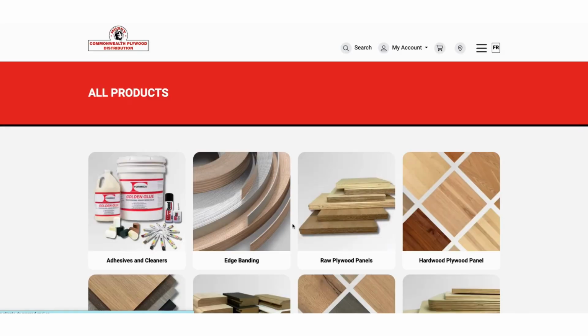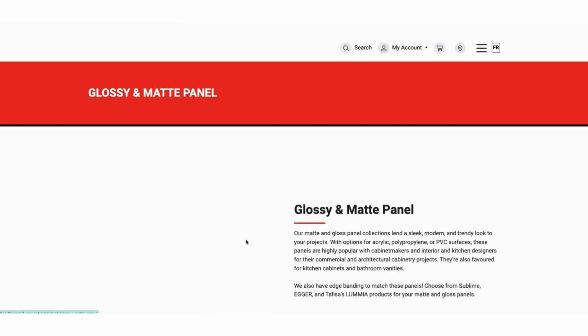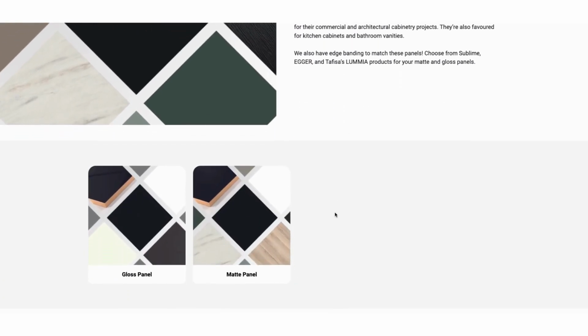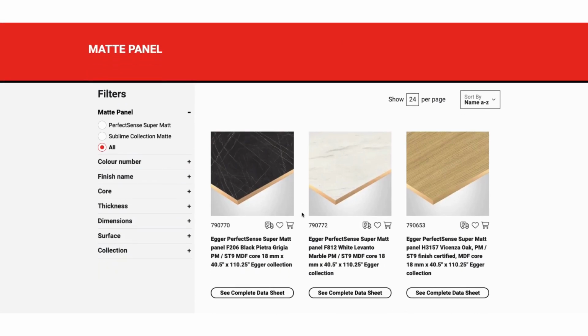Now, let's take a look at the product as an example to see the new features. The products are classified by categories, and with this visual overhaul, we have streamlined the categories so it's easier to search similar products together. It is always possible to filter and sort the products on the left-hand side of the screen.